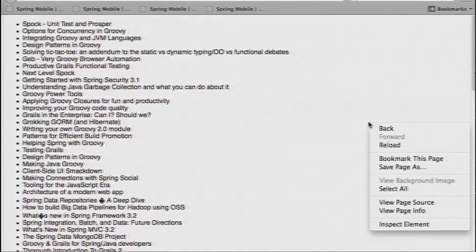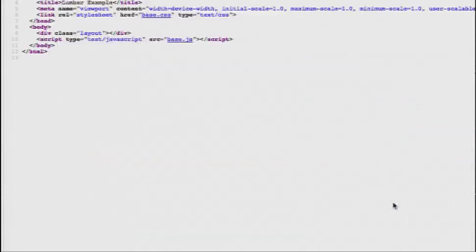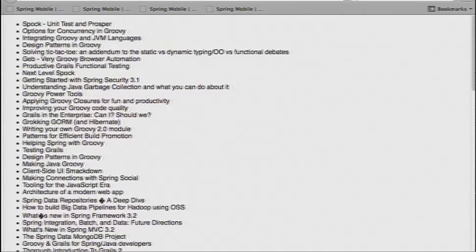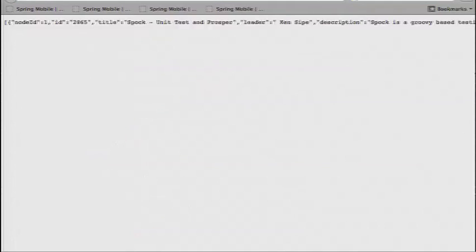In fact, if I did a view source at this point, at least I know it does it in my browser, there's nothing terribly interesting there other than the loading of some JavaScript and some style sheet stuff. It's dynamically loading that data by calling the REST API. In fact, if you want to do that, we can go to, trying to remember the URL, sessions. And here I'm getting sessions is just a big JavaScript object notation document containing all those sessions.